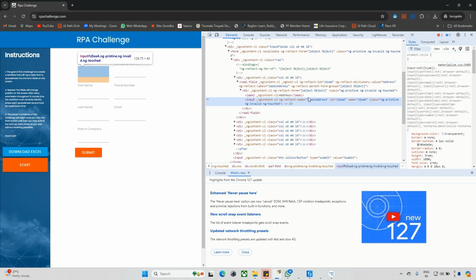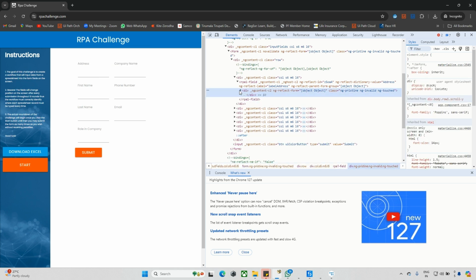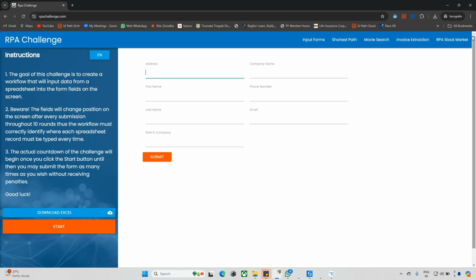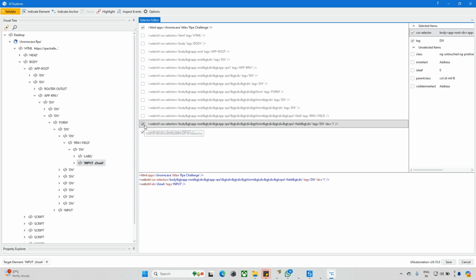We need to go in deep here. Right now we can see this is the inner text of this. These are all the tagging to the one element. When you see this div, these all are tagged to it, and similarly all are tagged like that. Once you go here, we can see this inner text. Let me enable this. How can you enable it? Just click the checkbox and it gets enabled. If you don't want it, just click there and it gets disabled. Now I'm enabling here.